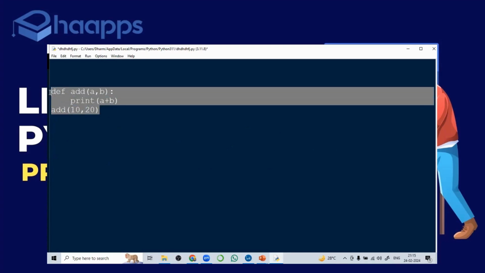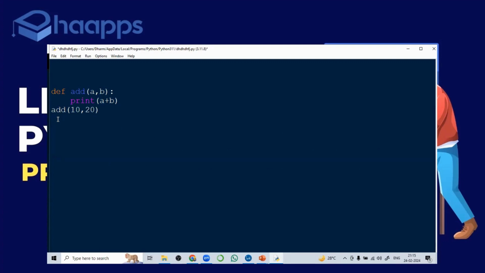In functions, we have one more concept called the return statement. Instead of the print statement, I'll ask this function to return a plus b. So whatever we define, finally it will return a plus b.